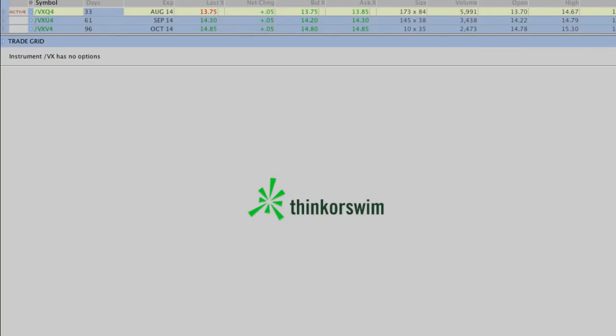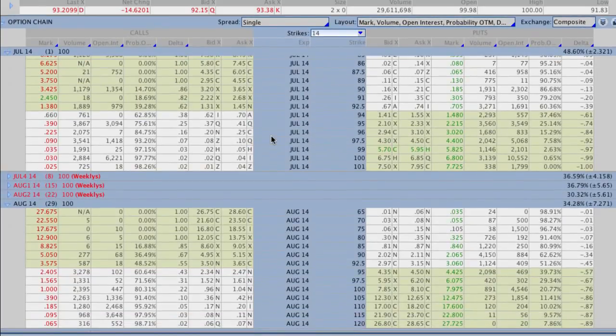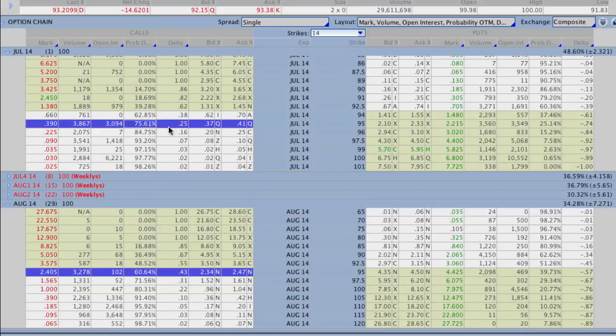So if we go to the SNDK options here, you can see that we're definitely going to start to see some decay in these further out of the money options. But if you roll them to next month, like for example the 95s versus the 95s for July, there's about a $200 difference in the credit that you're going to get between July and August. So rolling that out, if you have the 95 options, rolling that out to August is going to get you $200 extra, which moves your break-even point $2 further for that extra time. So again, the whole idea here is to take in a lot of credit, move those break-even points out, and keep recentering the trade.